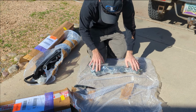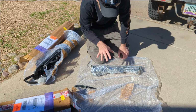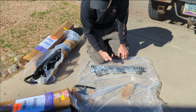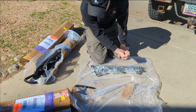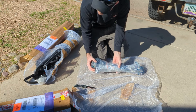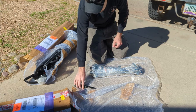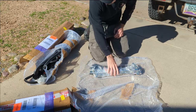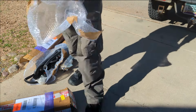This is all the components in there to make that nice and smooth. Anyway, I ordered this with the inside handle, the outside handle, the window crank, the pull straps on the doors, and some other stuff. So maybe it's like the soft top where they come in separate packages at separate times. But, well, cool. Stuff is steadily trickling in. So now we got more stuff to play with.